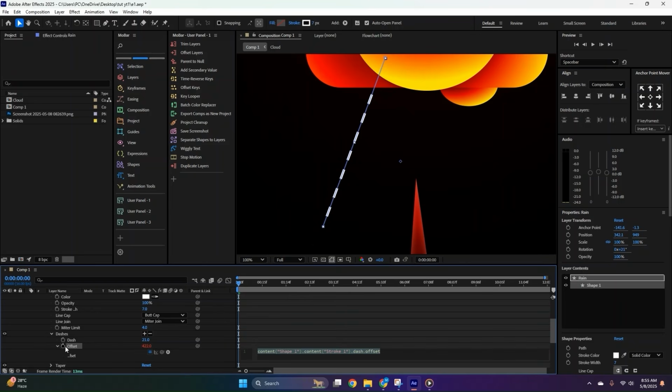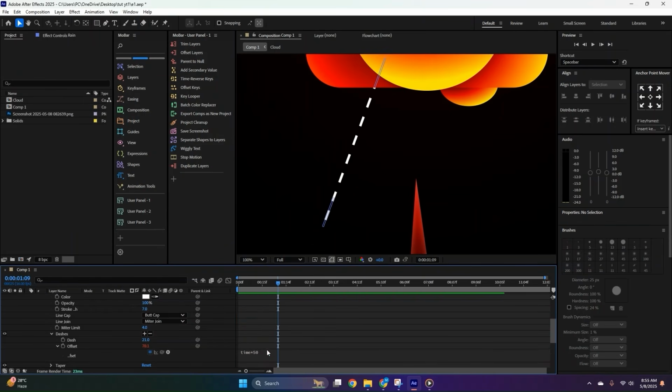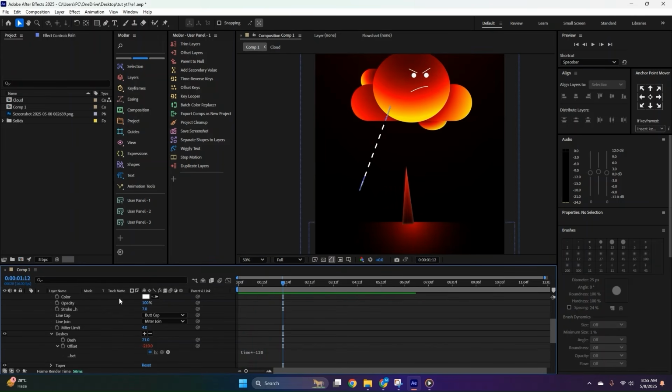Now click this stopwatch icon with the alt and cursor. Now write this expression here. Time asterisk 50. Press enter. Now it's going in the opposite direction, which we don't want. So add minus before the number. Now it's exactly what we want, but we just need to increase the speed. So let's increase the number by 80. A little more, maybe 120. Now it's much better than that.